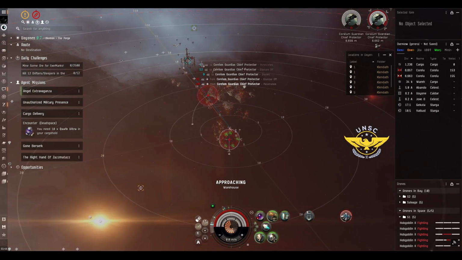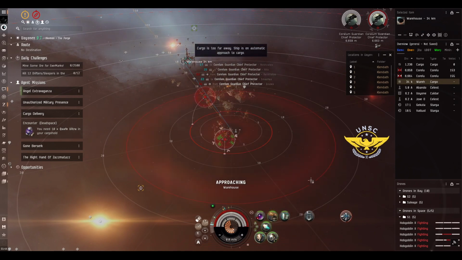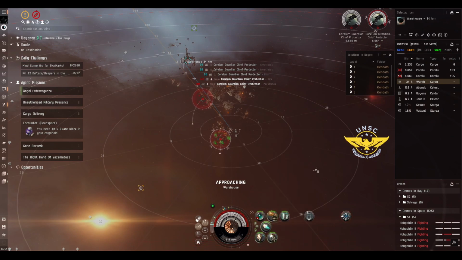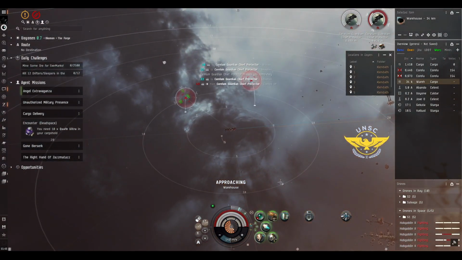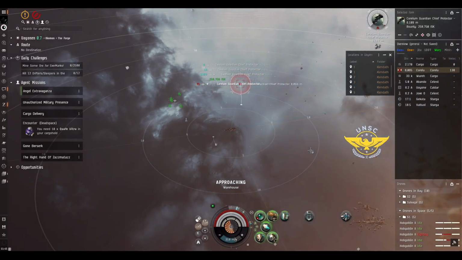I'm going to stop our bastion and start approaching. And this is how we're going to trick them to follow us. We're going to be able to kill them easily. Okay, finally our weapons started doing some damage.